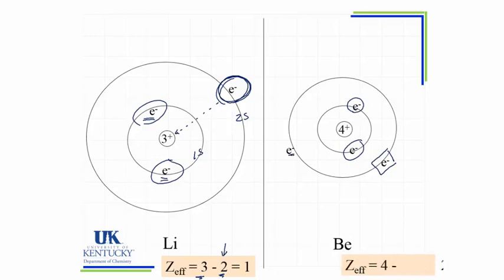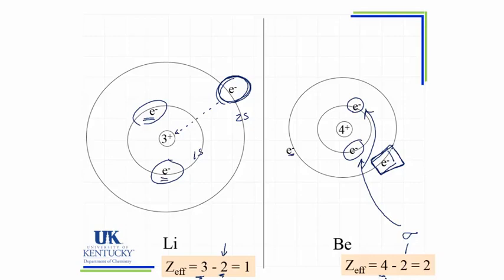So when we work out the effective nuclear charge of this, we see that we have a nuclear charge of 4 because there are 4 protons in the nucleus. The 2 is the shielding, and that is coming from these 2 inner electrons, and that is going to give us an effective nuclear charge of +2. So if I consider again this electron right here, it is feeling a +2 pull by the nucleus. Now if it is feeling a +2 electrostatic attraction with a -1, it is going to pull it in more tightly, and therefore the atomic radius of beryllium is going to be smaller.